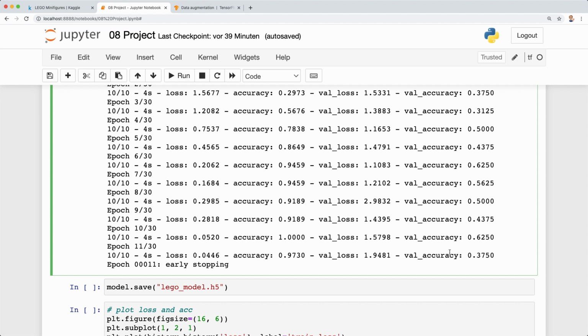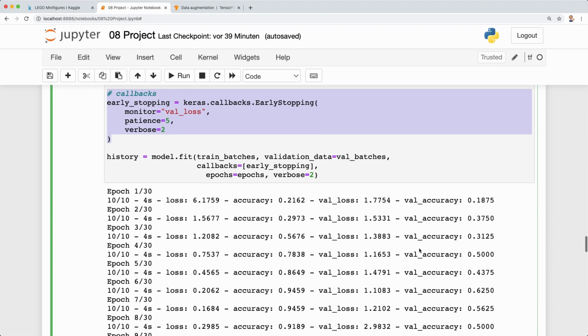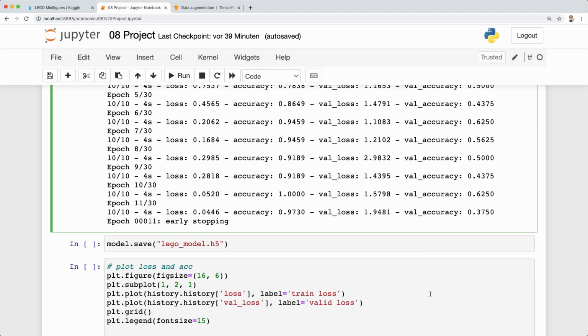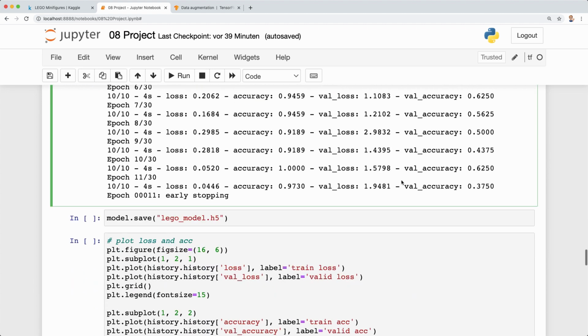So I leave this for you as homework. You can, for example, try to use the image augmentation that I showed you, or play around with the learning rate, or also try to change the architecture of our model a little bit. So this is one thing that we can do. And in the next tutorial, I also show you another very powerful technique with which we can achieve a very high validation accuracy, even on the small data set. So I hope you also watch the next tutorial.